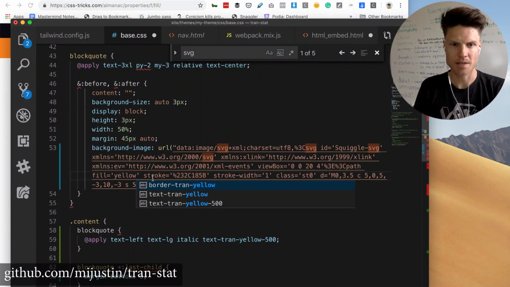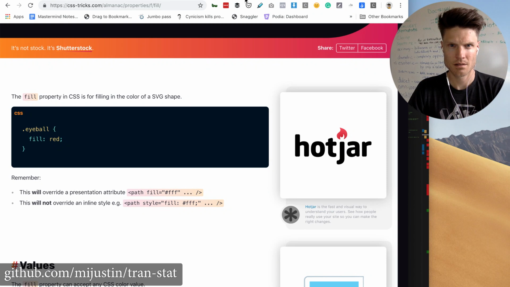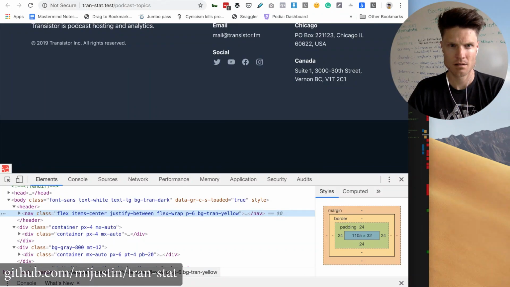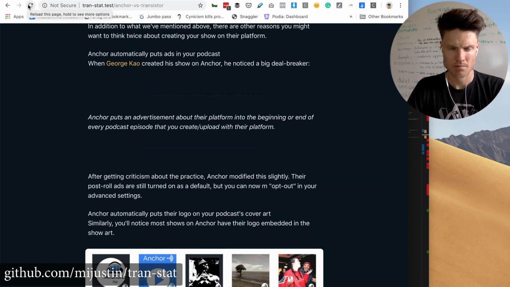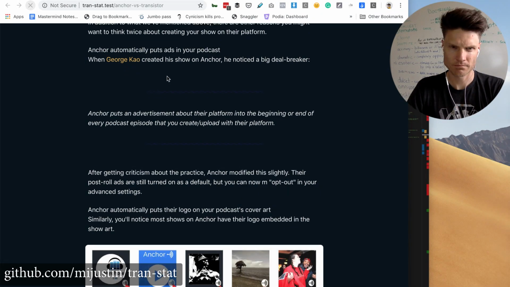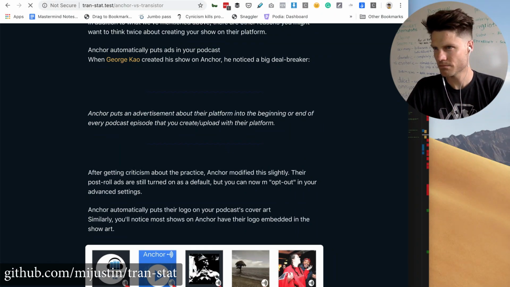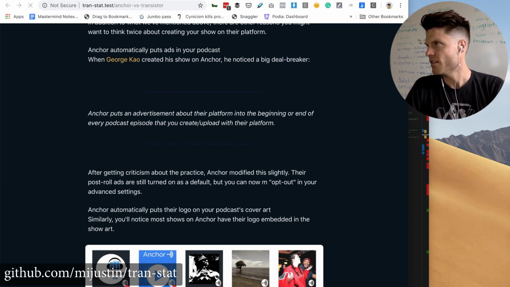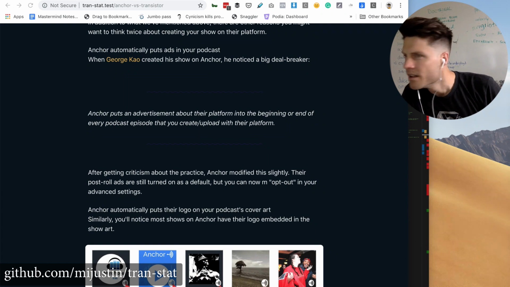Just put yellow and see what happens here. All right, well, I think I'm going to play around with that later. I can't get it to do what I want it to do.